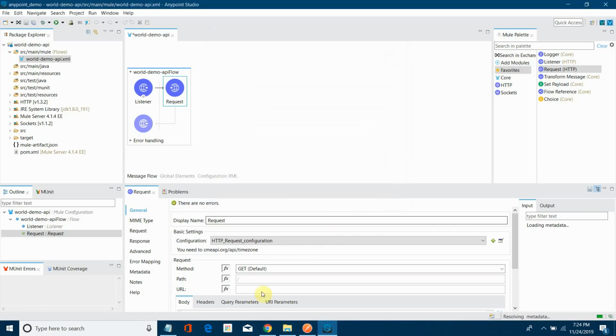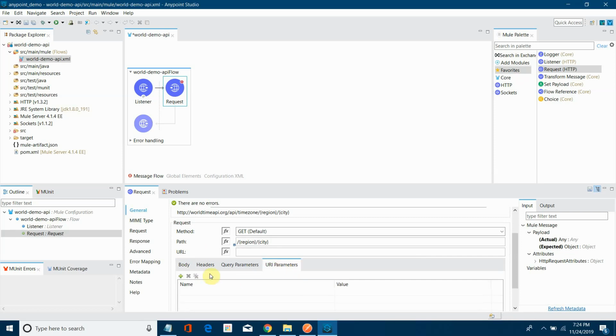Say OK. Now here also we have to give the 2 URI parameters. One is region and the other is /city. Now go to URI parameters and just assign a value to region and city. These are my two parameters.